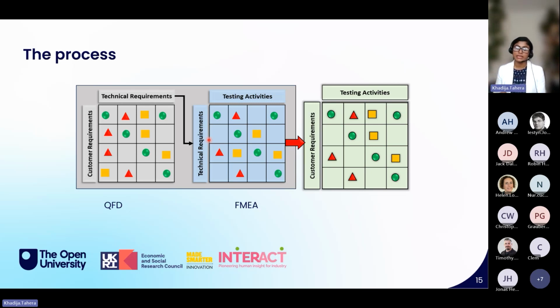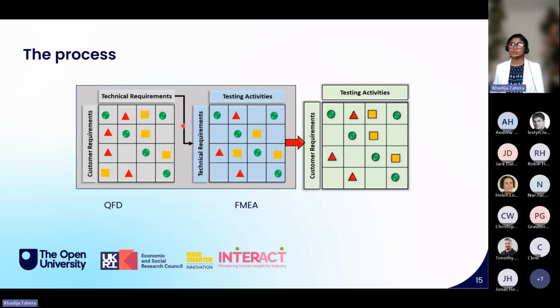Once we establish the link, we can identify how strong the link is. The more we run the test to demonstrate, validate, and verify the technical requirements, the stronger the relationship is. And then we can choose that. We haven't gone through that detail, but we will go through that in the tool in a minute. And then once we have done that, this is the input from us.